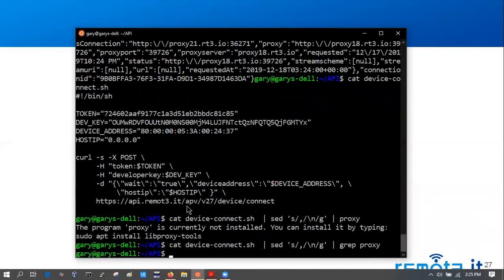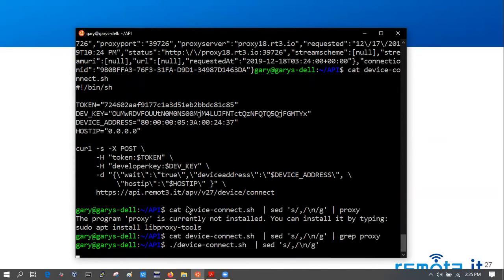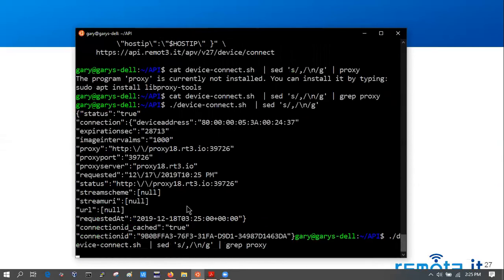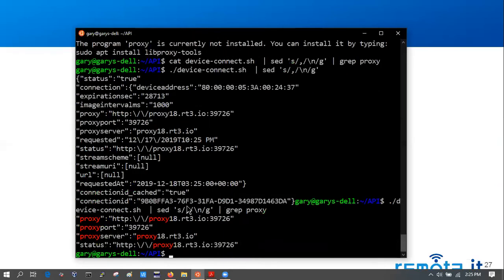Sorry, I should have said pipe grep proxy. All right, first thing, and then I will send that to grep. And this comes back with the proxy, which is the fully formed URL and port combined.